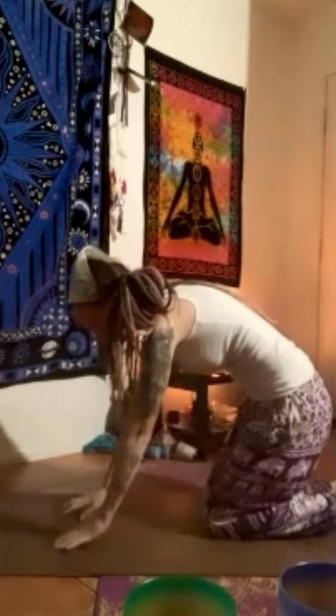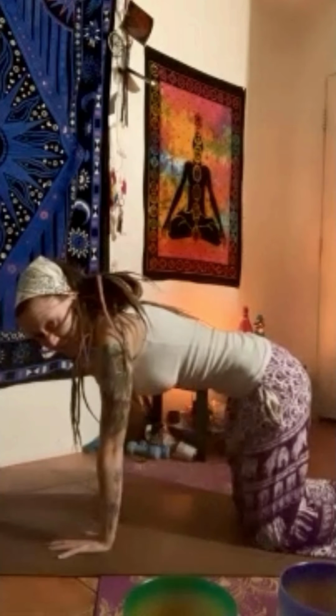And the next inhale, rise up to your tabletop. Here, the hands are directly below the shoulders. The hips are above the knees. Belly button's being drawn up in towards the spine. You've got about a fist distance between your chin and the chest, and the gaze is down.